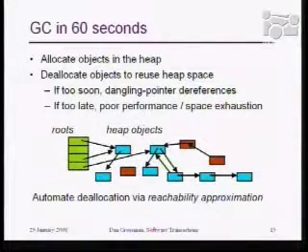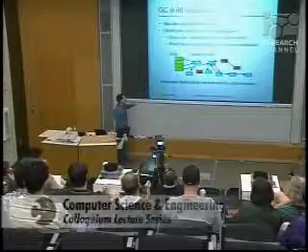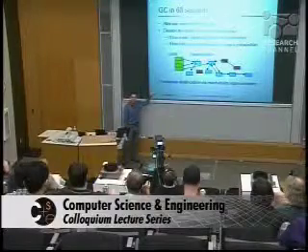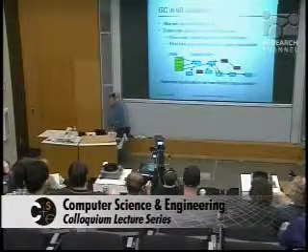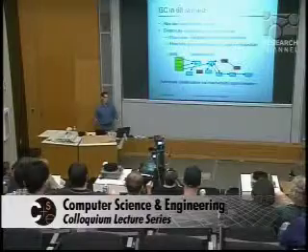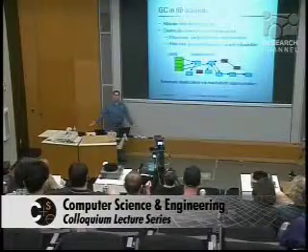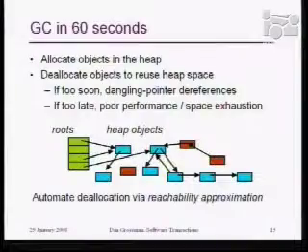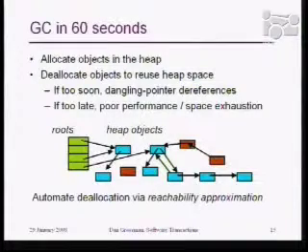So what garbage collection does is automate this for you. It says, don't you worry about deallocating things. I'll do it for you. And the way I'll do it is I'll start with a set of roots. Just think of this as the pointers on your stack. And I'll see what objects they point to. And I'll continue transitively to what objects are pointed to by them and so on. Those are the blue ones in my picture. And I'll keep those around. But anything that's unreachable, you're definitely not going to use again, because you can't possibly follow pointers to get to it. So I'll deallocate those. And those are the red blocks.